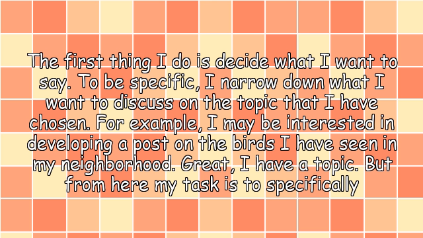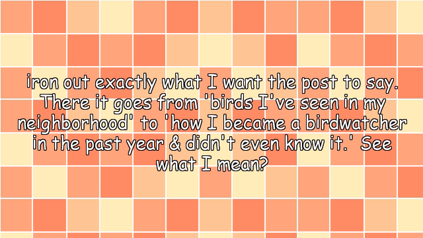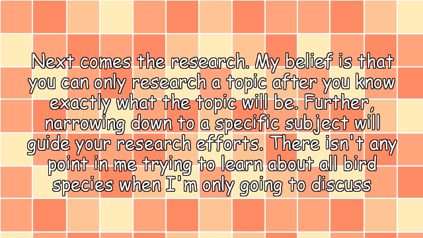The first thing I do is decide what I want to say. To be specific, I narrow down what I want to discuss on the topic that I have chosen. For example, I may be interested in developing a post on the birds I have seen in my neighborhood. Great, I have a topic, but from here my task is to specifically iron out exactly what I want the post to say. There it goes from birds I've seen in my neighborhood to how I became a bird watcher in the past year, and didn't even know it. See what I mean? Next comes the research.